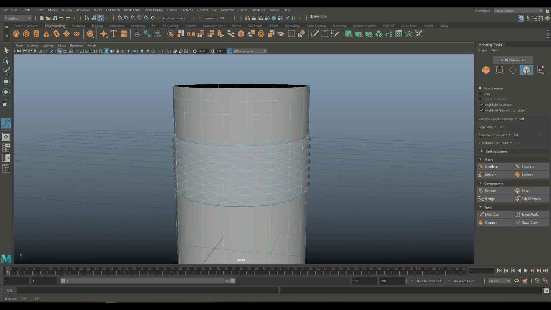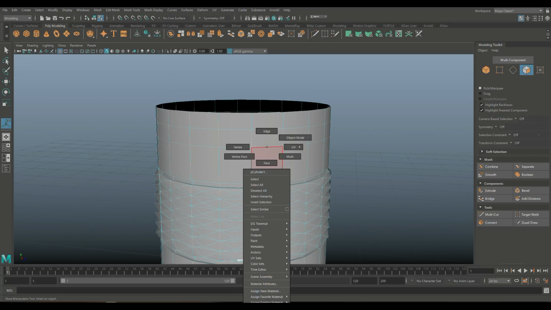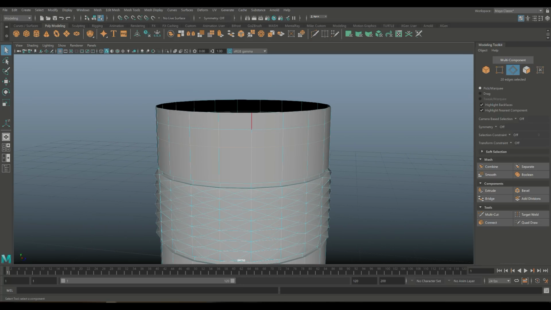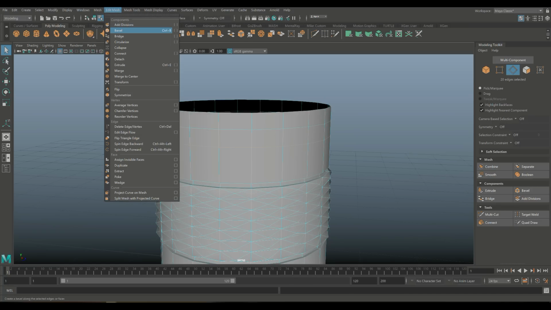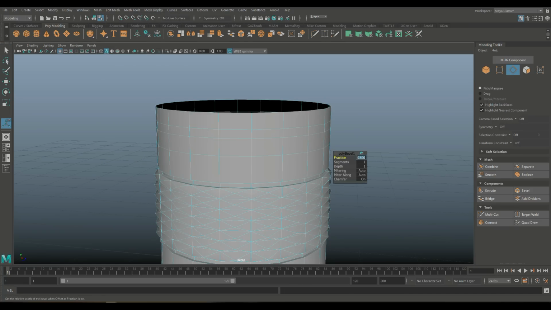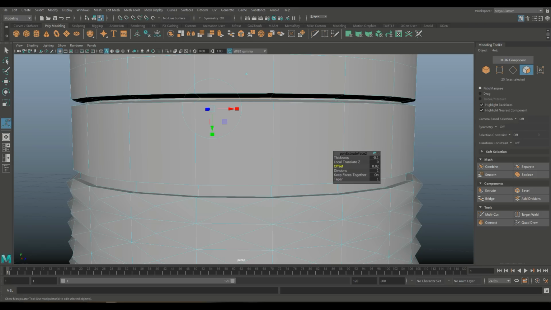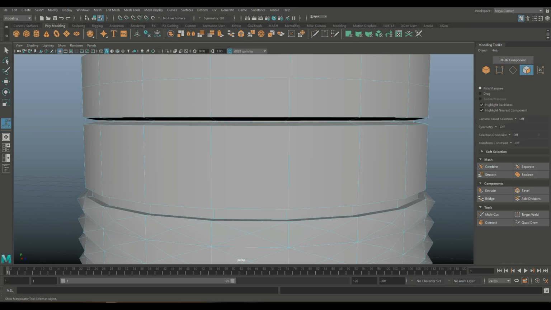Then we're going to go to the top here where we're going to have something just as a detail. So select this, go to Edit Mesh and Bevel. Let's set the fraction to 0.1. We're going to select face and double click, Control E to extrude, negative 0.1. And let's tweak the offset a little bit. Now we want it to be, let's say 0.02. Let's have a look. 0.02, that would be all right.